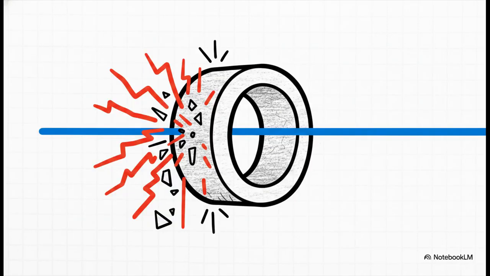Then we have the choke. I love this one because the name tells you exactly what it does. It sits right on a power line and just says no to anything that oscillates. The choke actually became a legal necessity to pass strict FCC emissions laws in the US and CISPR limits over in Europe. It acts as the ultimate bouncer against common mode noise in our power supplies. It elegantly handles two things at once: passing the pure direct current you actually need, while absolutely crushing the alternating electromagnetic interference you definitely don't.